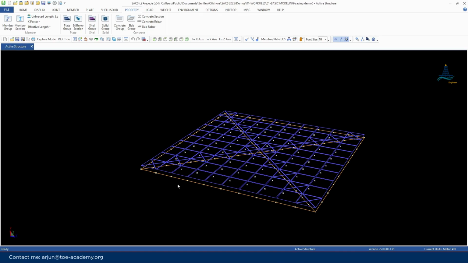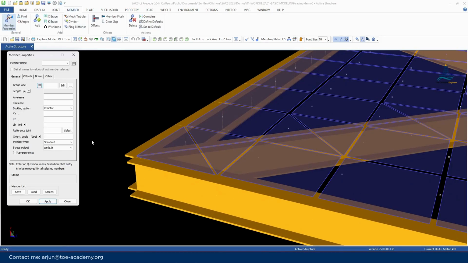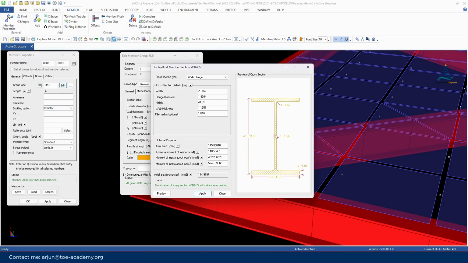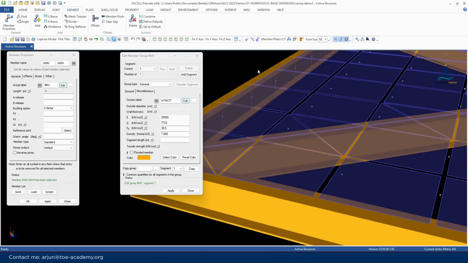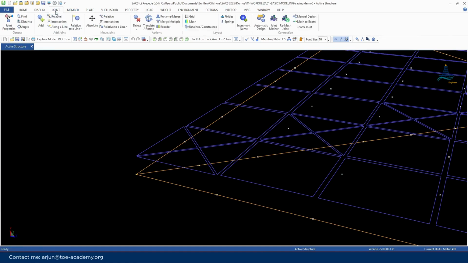So I have these two things ready. First I will create the joint for the pad eye. At the moment, let's see what is the section of this one. Okay, this one is 41.91, so half is approximately 21 centimeters. From there for the pad eye I will give 10 centimeters extra. So for that, I will create a joint over here.